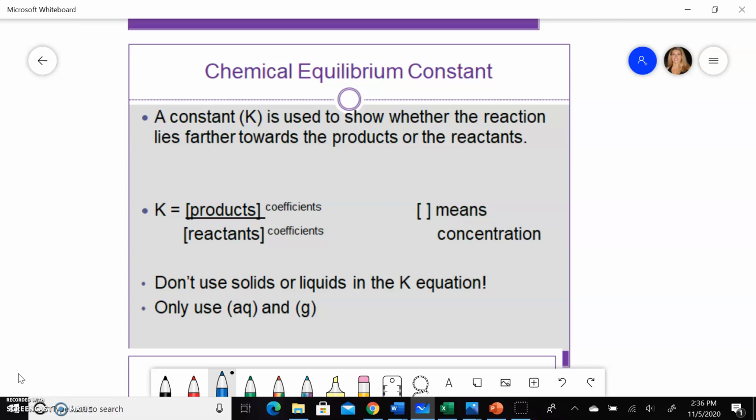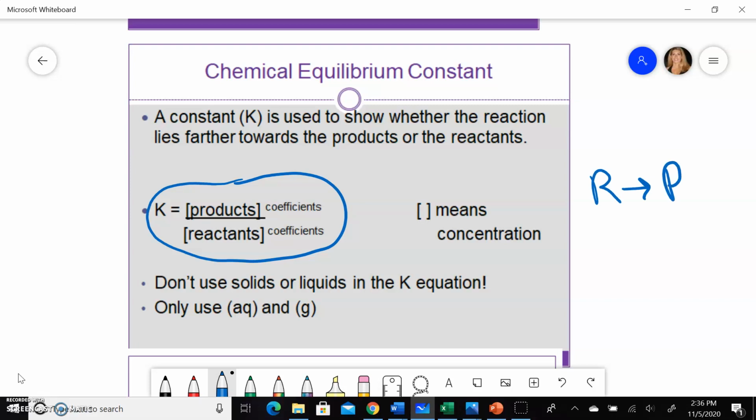So first of all, this is the equation that we're going to use. There are three things that you need to keep in mind. So first of all, notice that the products are over the reactants. And that's really hard because studies show, so here's reactants and here's products. Reactants are on the left, products are on the right. Studies show that people read fractions top to bottom, and we also read left to right. So it's really hard to flip it and put the products on the top.